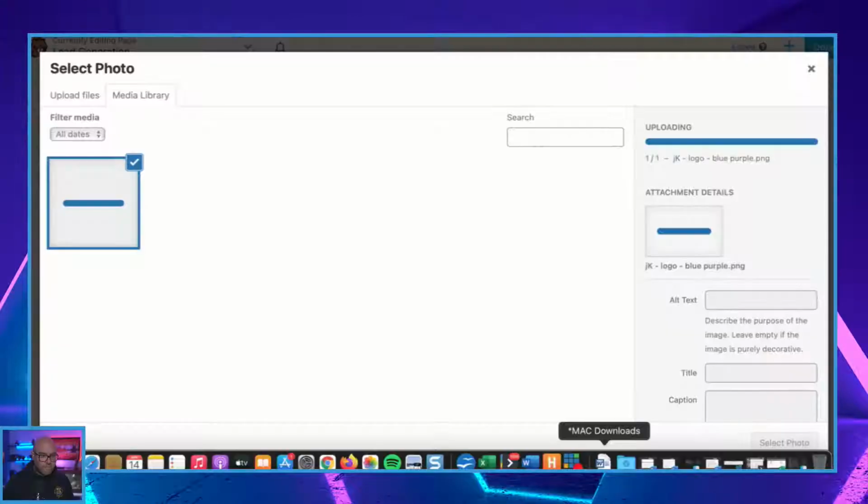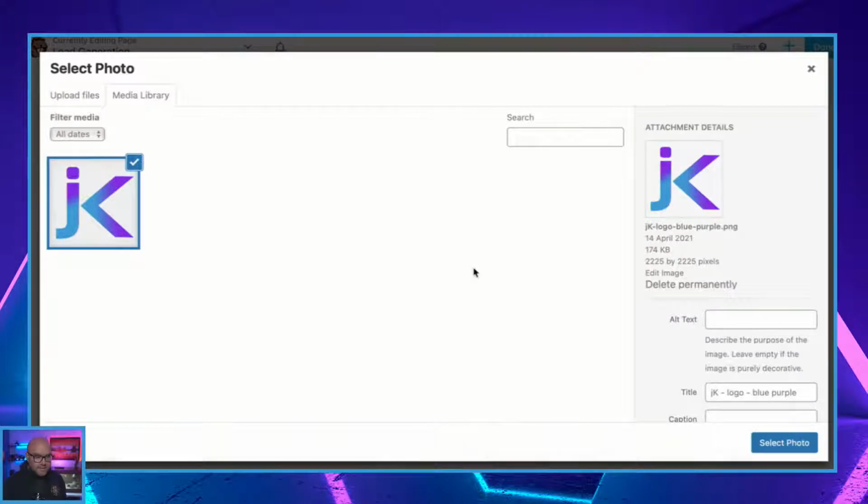I just want to find the logo that I want to add on here without showing you all my files. So I've now just selected my logo.